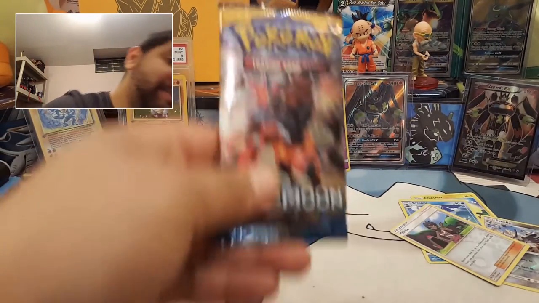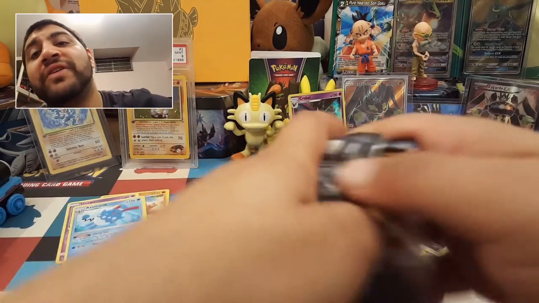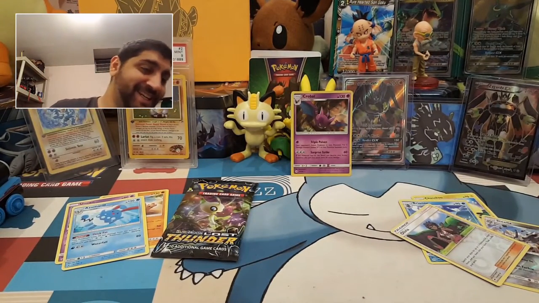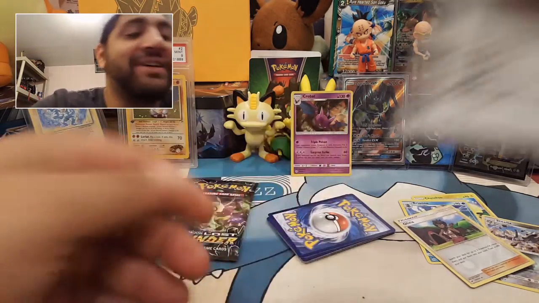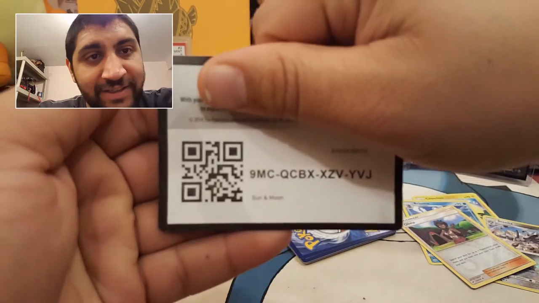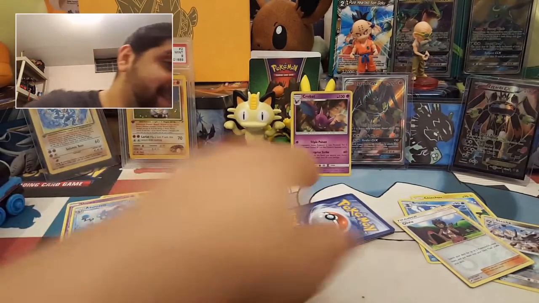So here we have the last pack from the 3-pack blister. This 3-pack blister, we got a holo so far from it. So at least that. Pretty off-center holo. But let's see. Oh, okay. Code card. There that is. Hope someone gets that.